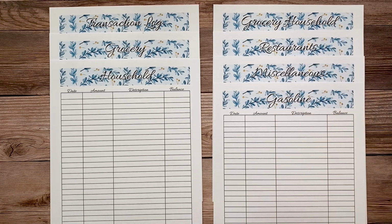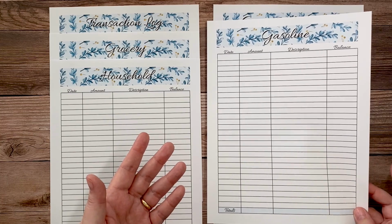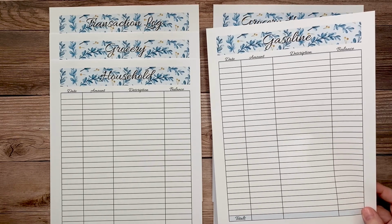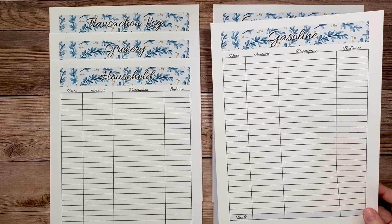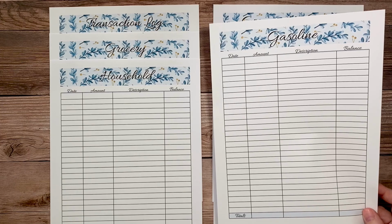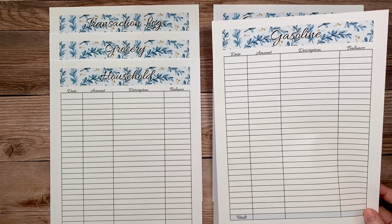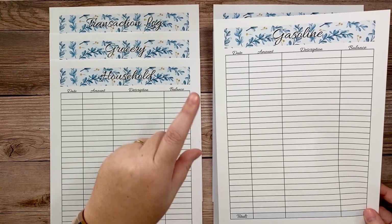And it takes an entire month for me to fill the entire page. Not so much with gasoline because we're not traveling much, but when we finally can drive more often and we have to drive to an office to go to work and not work from home, then yeah, this will start filling up again. But until then, it is the way it is. This is still the time of the virus in 2020, and it's just been a crazy year when I'm doing these videos. So anyway, moving on.